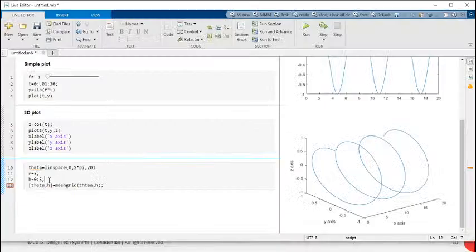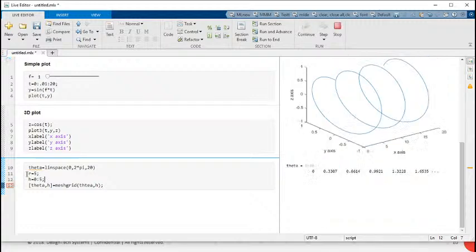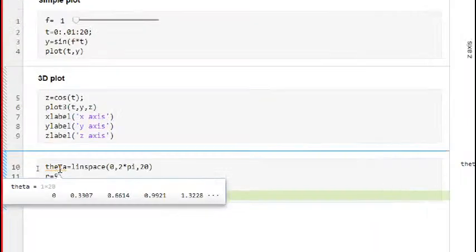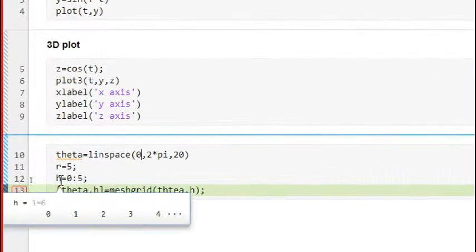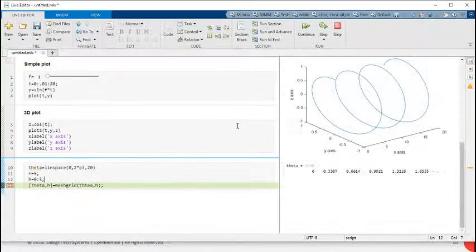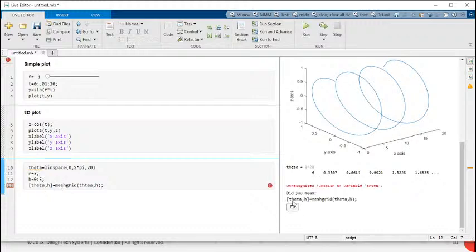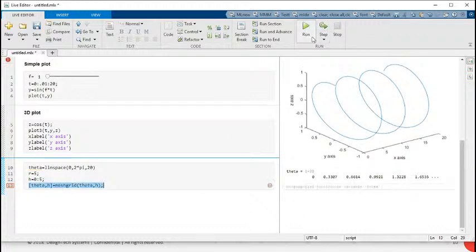Now I am going to run this. It is held here, you see, at line number 30. Now if I move my cursor, you see that theta is showing a vector with values 1 to 20, right? Same for height, the value is 1 to 6. Now I move one step ahead; there is an option to step ahead here. If I click on this, it will be executed. Okay, there is a spelling mistake. Now it is corrected. Fine.